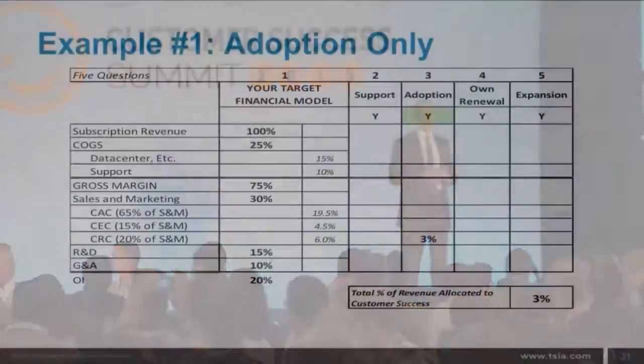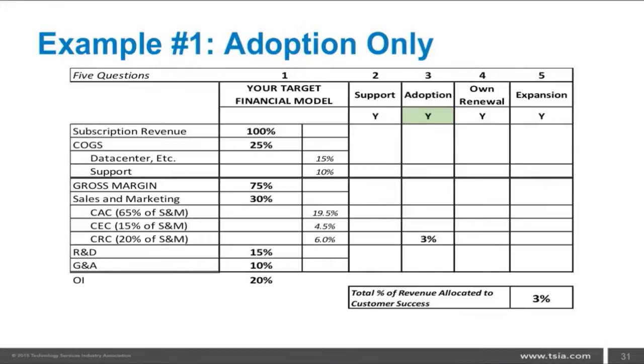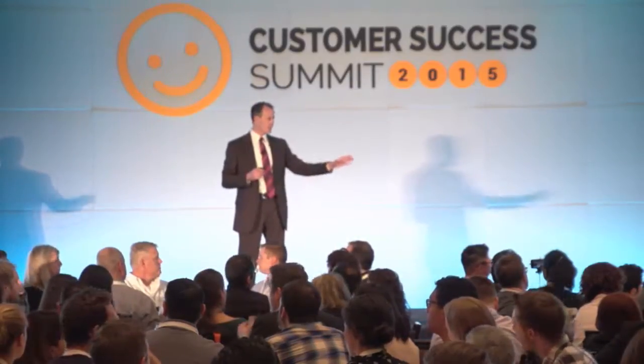Why? So, I'll give you an example. Let's say there's a company that goes through this exercise. They establish their target financial model. By the way, the same one that Tatango promoted that I put on the table earlier. And let's say they said, look, customer success, somebody else is doing support. Customer success, we want them to focus on adoption. But they're not going to own the renewals, the actual renewal. They're going to help with adoption. Then I would submit to you, in this financial model, the company feels they can afford to spend about 6% of total revenues on retention. You're in customer success, you're going to get a piece of that. You don't own the actual renewal, so you get maybe 2, 3, 4% of total company revenues. Makes sense to hit the 20 points of profit to invest in customer success. You follow my logic? Comfortable?